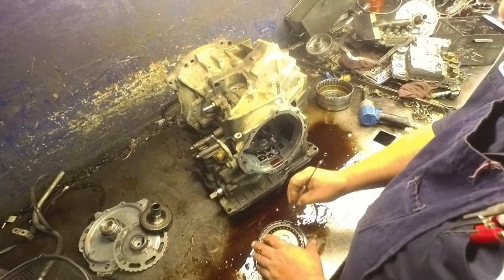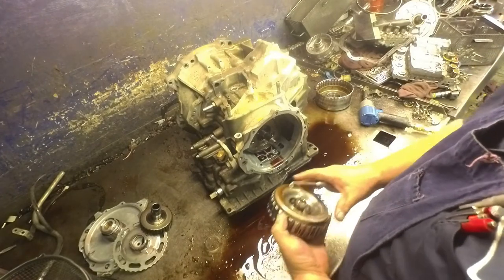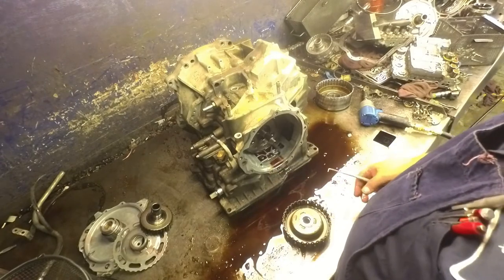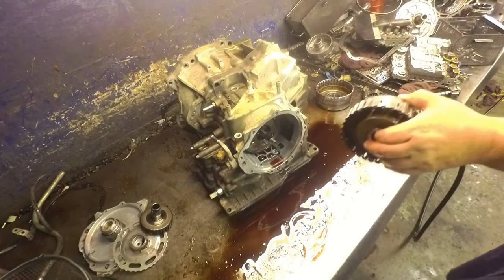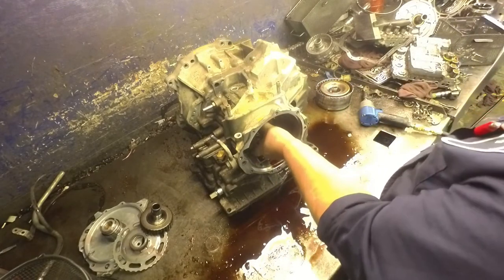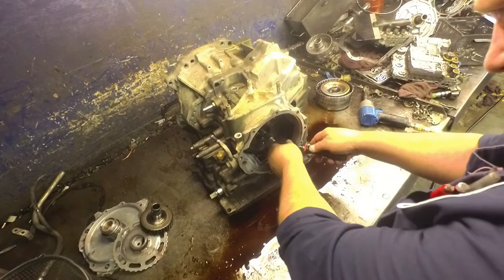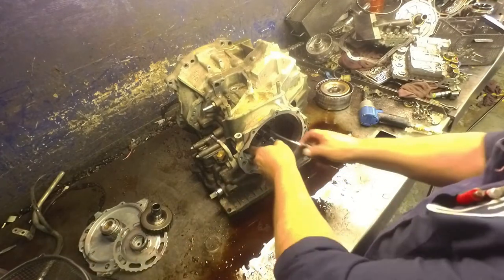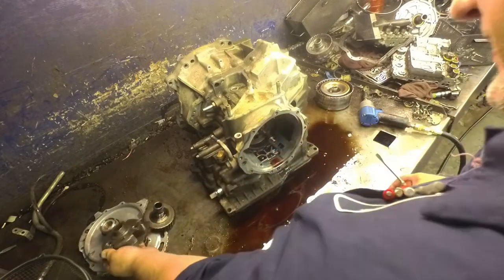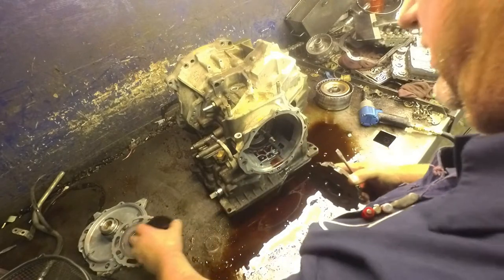There are a couple of different designs on whether it has a cushion plate or doesn't have a cushion plate in the reverse drum. The finger looks pretty burnt on this thing — got a bearing up inside there. Make sure our sprag is working, turning one way, locking the other. A little snappering on our planetaries — these are bad about stripping out the splines in here.